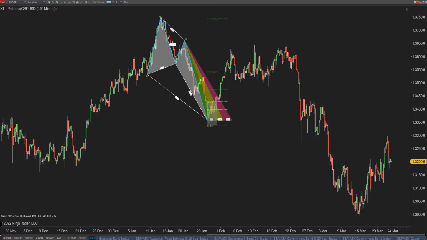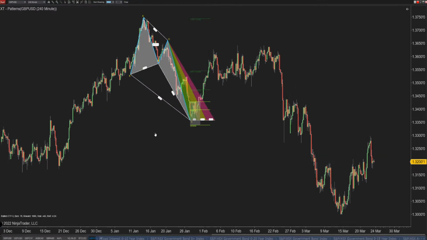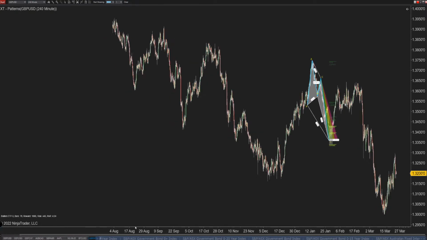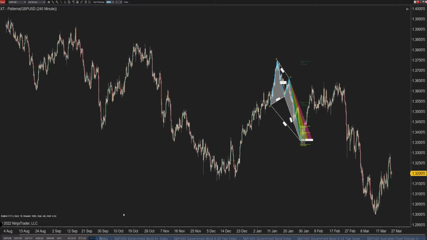Okay, so I have a chart up. This is the pound dollar. You can do this in anything: futures, Forex, or stocks. So if there's anything you do want to look at, by all means, type it in, and we can definitely kick that off too. The way I draw support and resistance is I look at where we have a lot of the most obvious highs or lows in a market, and I will connect them.